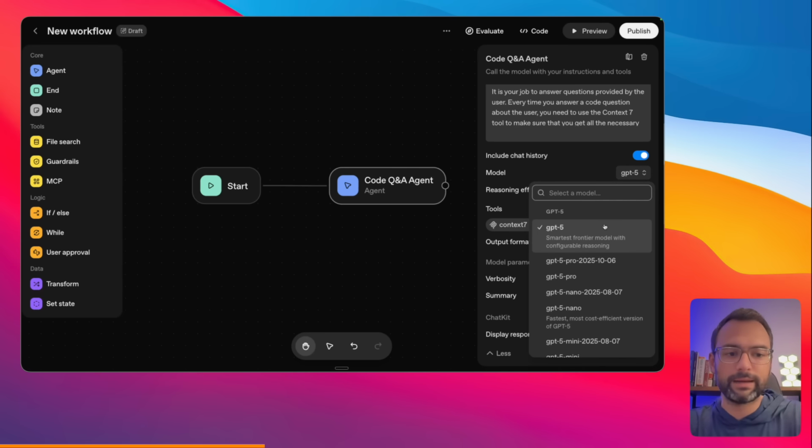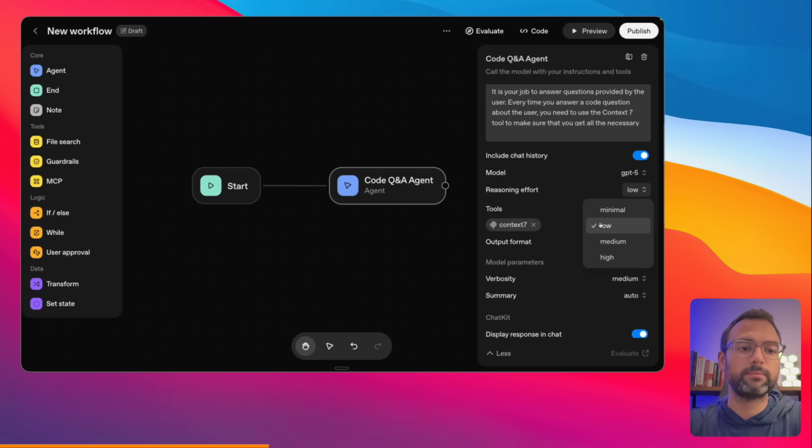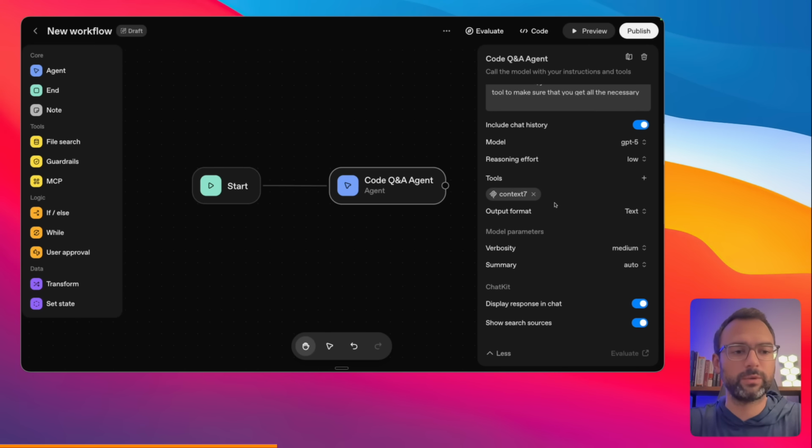So you always have the ability to pick which model you want to use. When it comes to reasoning, because GPT-5 is a thinking model, we can pick: do you want me to think a long time, a little time? What do you want to do? In our case, we'll just stick to low so we can focus on quickly returning an answer. Now, one of my favorite parts, and you're going to see us use this later, is you can actually pick how you want the output to be. Do you want us just to return text? Do you want us to return JSON? Do you want us to also work on a widget using ChatKit? Don't worry, you're going to see all these later, but right now we're just going to stick to text.